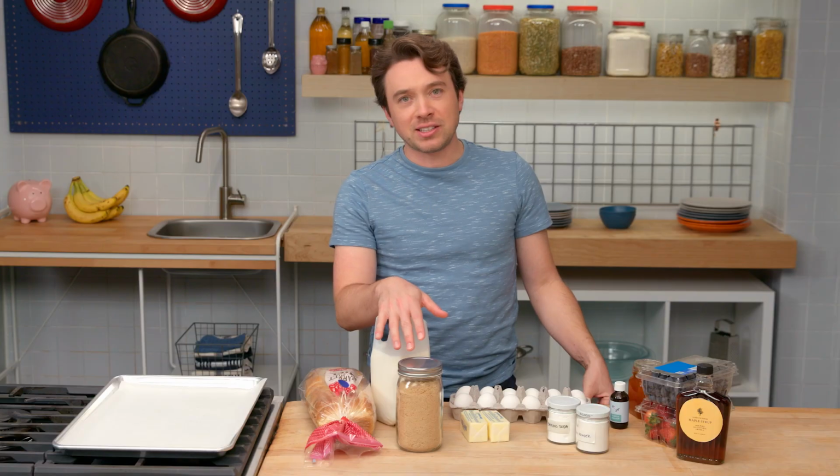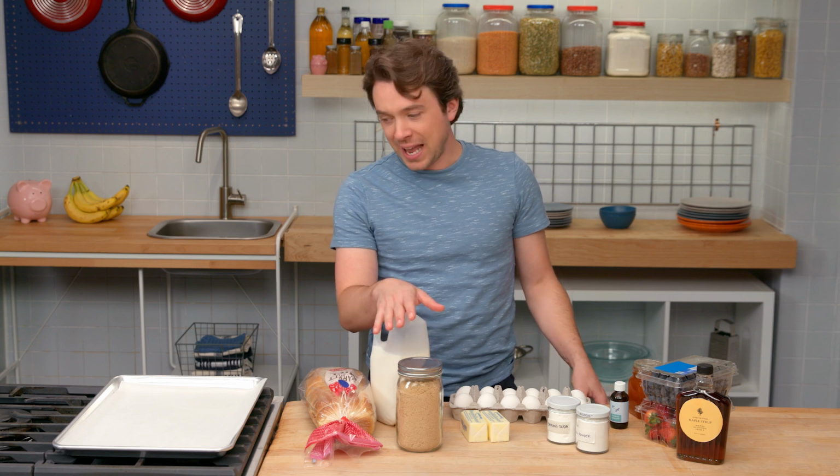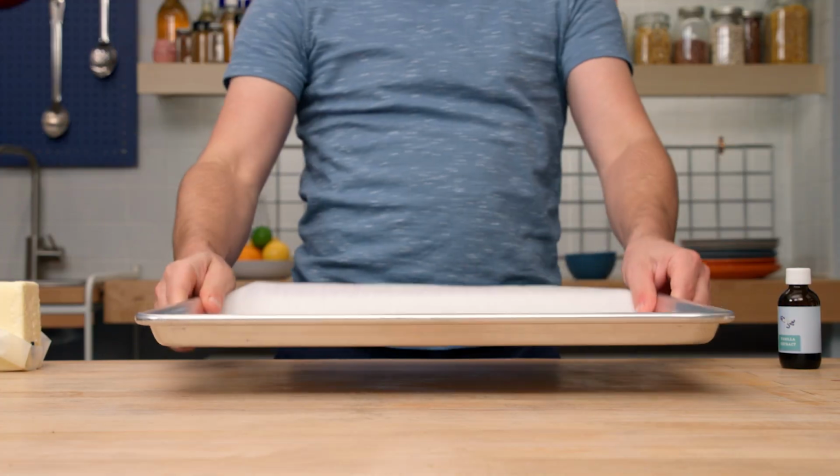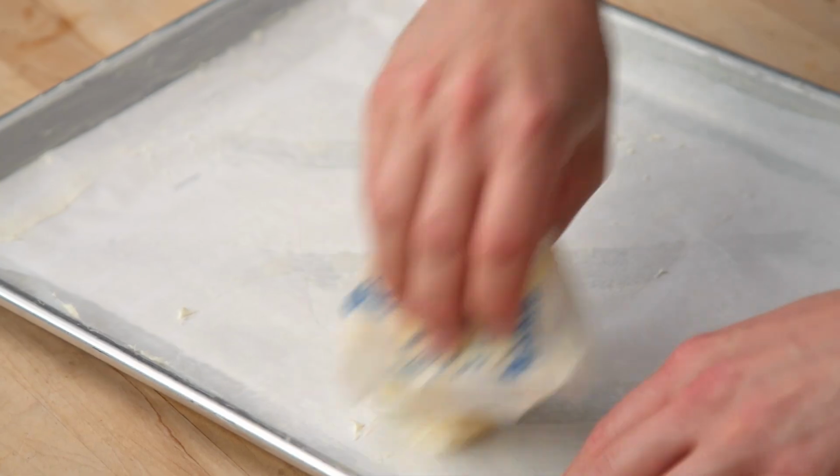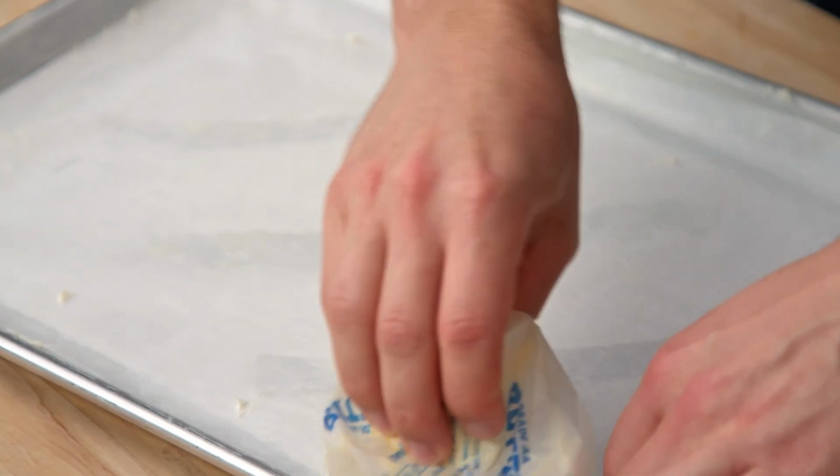I think it would be really fun to see if we can just make a giant pancake on a sheet tray. Instead of standing over a hot griddle and flipping 24 pancakes, and like the first ones are cold by the time the last ones are done, this is gonna come out all at once and just be perfect. In theory. Here we go. So I'm just gonna take some butter and grease the whole pan, because this might stick.